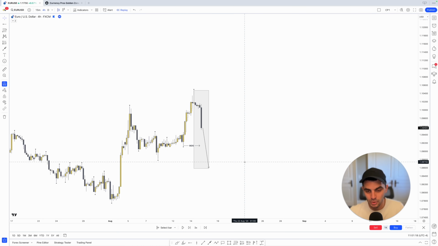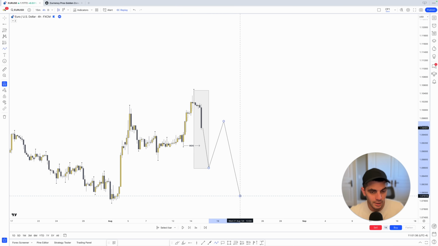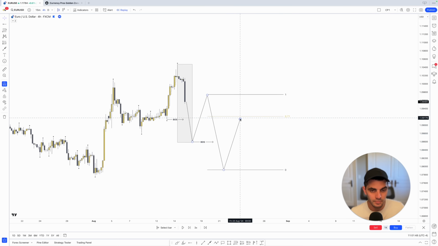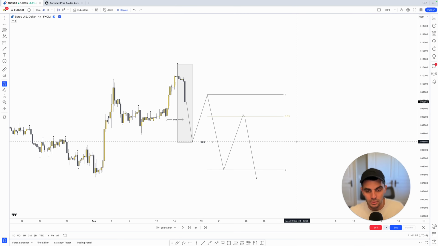Of course, the first break of structure is a little bit risky because it could be simply a liquidity grab. It's always safer to enter a continuation trade once at least 2 breaks of structure have occurred, and you'd be looking at something like this. So you'd see a retracement back to the upside, a new break of structure again, and then a new retracement. So there'd be a break of structure here, and you would enter upon that retracement. And if your order gets triggered in, you'd be, of course, anticipating price to continue to the downside once more, and you'd be taking advantage of that newly created bearish trend. So that's just an example of what would happen if that structural low here failed.